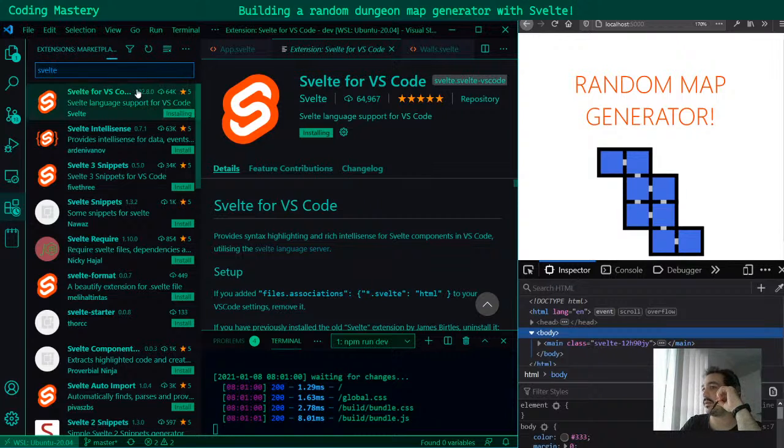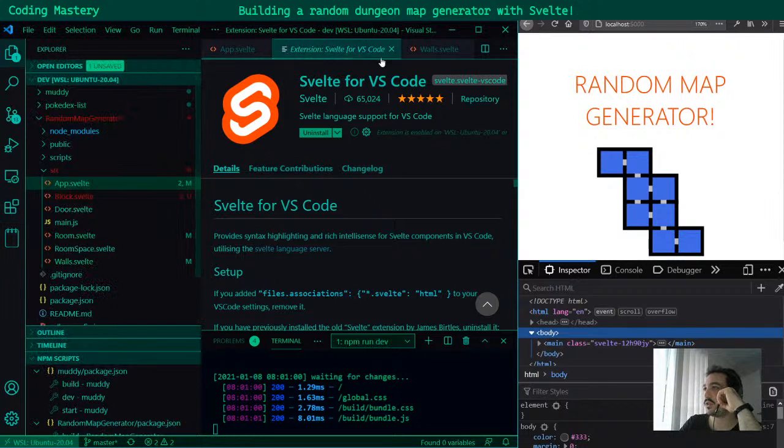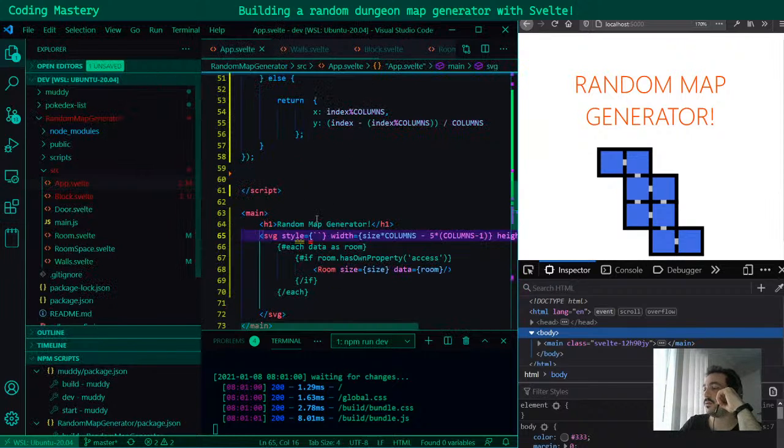Sometimes you need to find what is the best extension for VS Code. The problem with VS Code, and this is a good thing and a bad thing, is there are a lot of things, and because there are a lot of things, most of the time you don't know what you have to install. So yeah, that sucks. But anyway, this is installed.